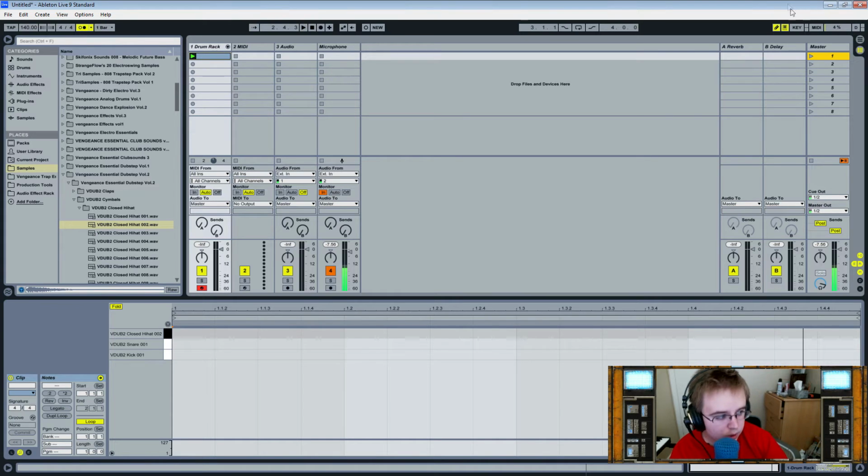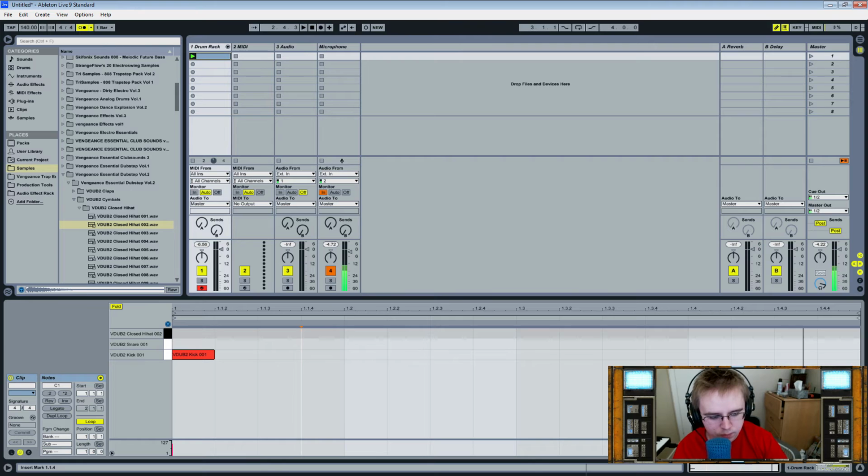So what we're going to do is, in dubstep, pretty much the building blocks is kick on 1. I'll turn that on so you can hear. And to get this little pencil mode, you just press B on your keyboard, and it will toggle between being able to select stuff and being able to just click and place a note.